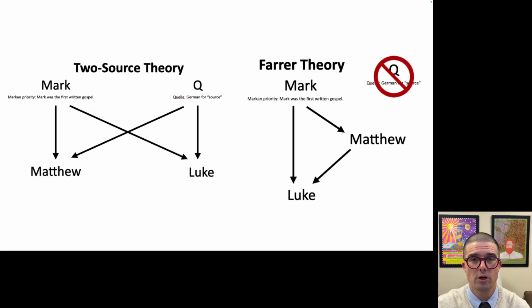The short of it is that there are 2 main competing solutions to the synoptic problem. The 2-source theory holds that 2 sources are the key to solving that problem. The Farrer theory holds that Luke's use of Matthew is the key to solving that problem. As I mentioned, for a long time, for most of the 20th century, the 2-source theory was the one favored amongst most New Testament scholars. However, recently the Farrer theory has gained substantial ground, and I'd estimate that we're approaching a relatively even split amongst scholars who hold to the Farrer and the 2-source theories respectively.